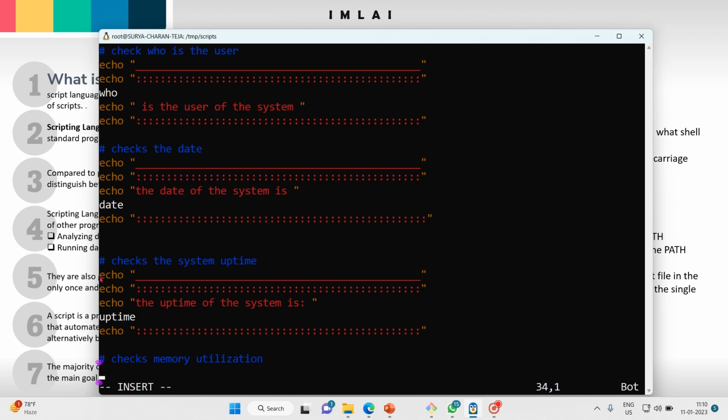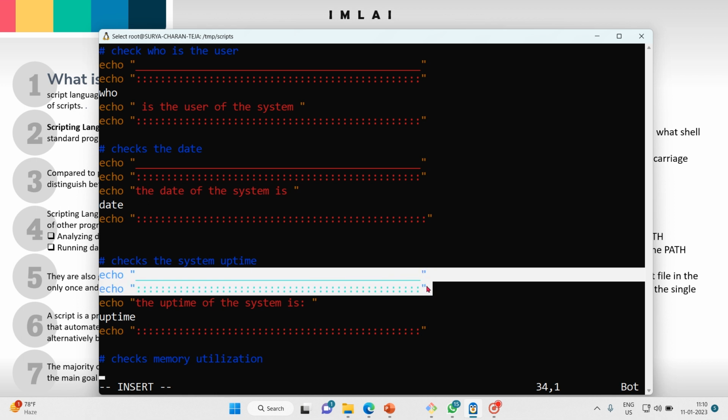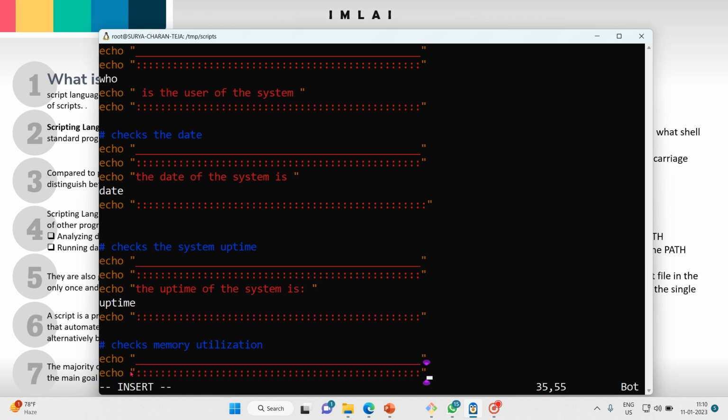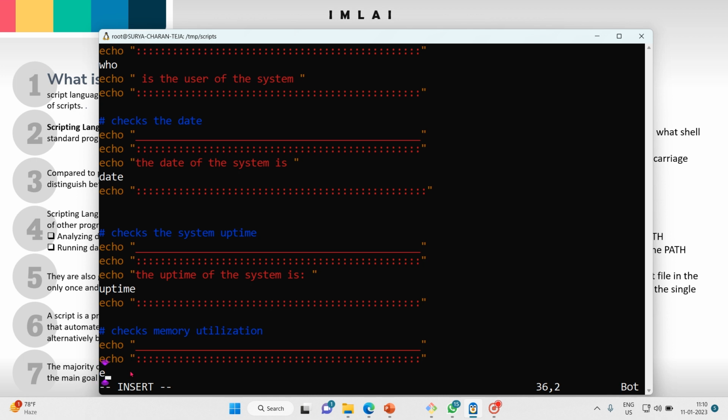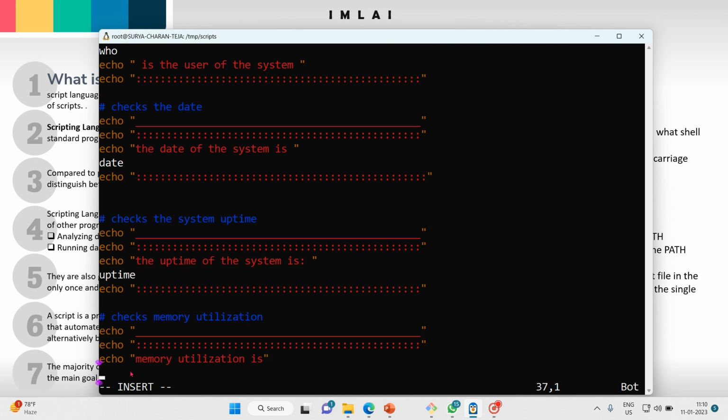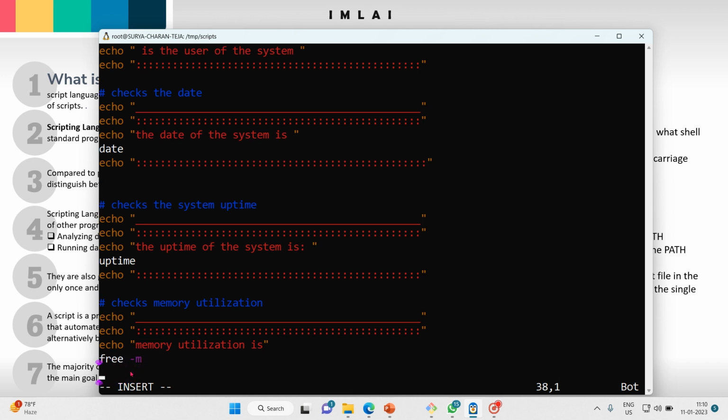Again let's copy paste the decoration and then add the information, memory utilization is, and the actual command is free -m, it's an option, and then close this with echo decoration.